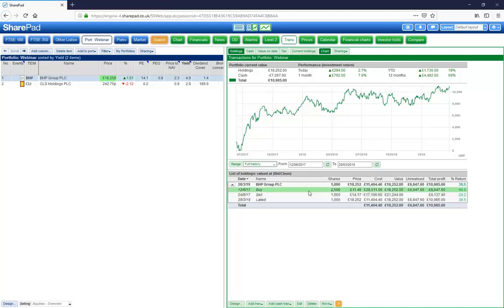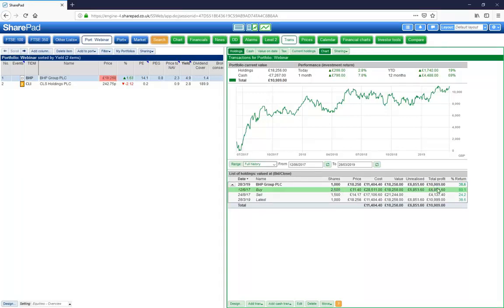Because we had a purchase and then a partial sell, the profit of each transaction has been split into two. So the sell of the 1,500 shares has resulted in a profit of £4,100. The profit that I see here against the buy isn't the profit that I'm making on the 2,500 shares.